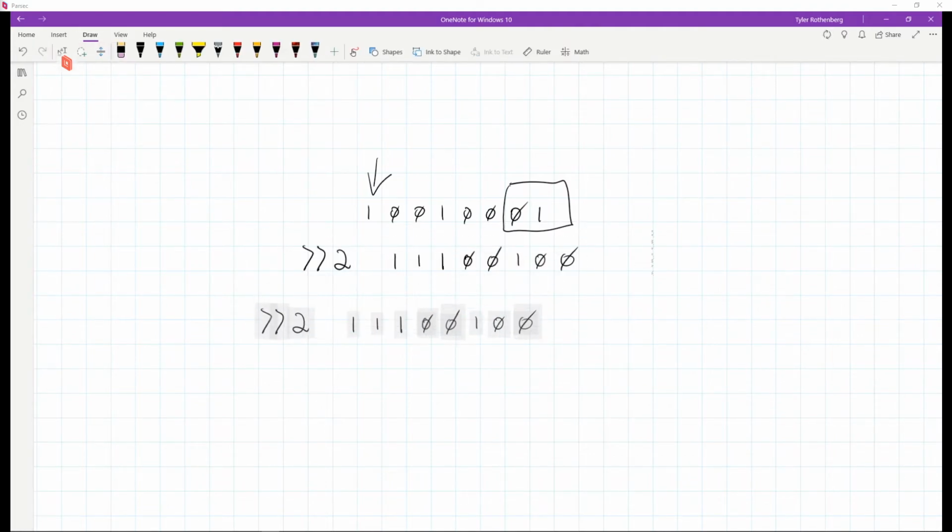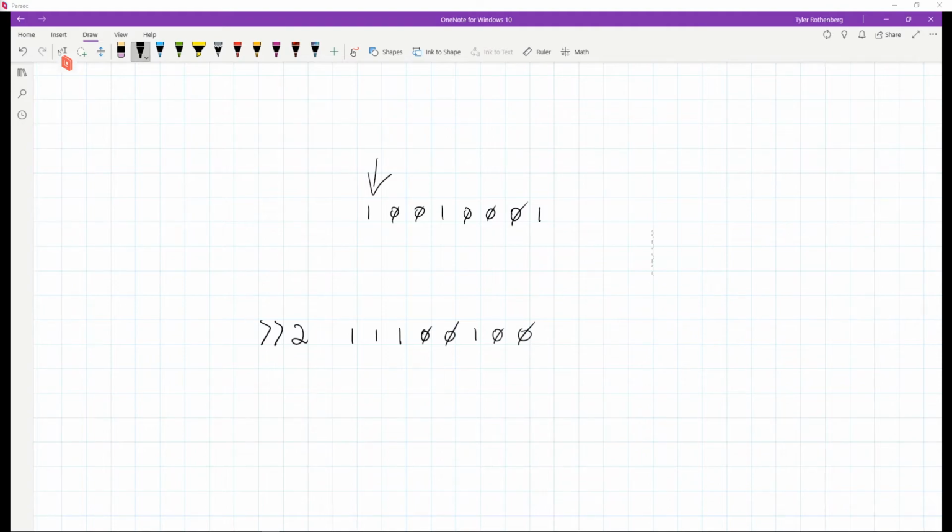If we were to be drawing this and there was a cliff on the edge, essentially these bits fall off and we pad it with whatever number was all the way on the left.